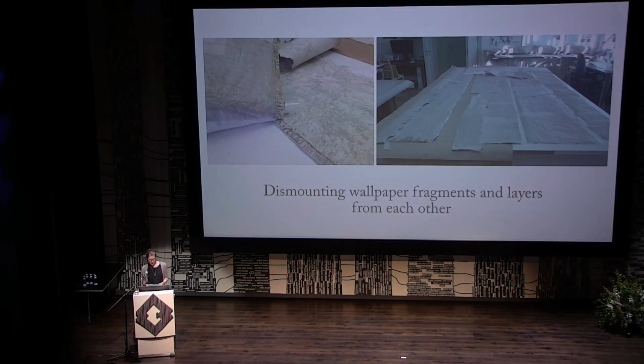To proceed with washing, all the fragments that were still attached to each other by the edges or in several layers had to be dismounted individually. All fragments were carefully inspected, sorted by pattern and the state of discoloration, and fitted with each other to form wallpaper tiles. We were able to form 6 gray wallpaper tiles, 2/5 of the red flock lambri, and 2 long pieces of braiding of the original material.